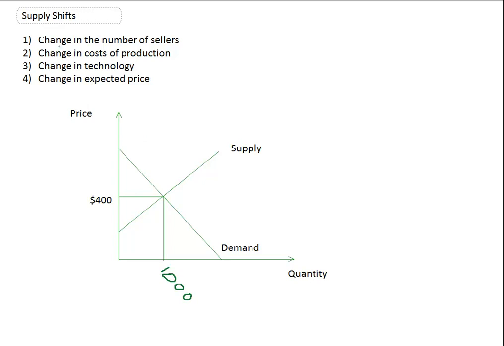Change in the number of sellers. One of the things we often find is if an industry is very profitable, that invites new firms to enter in. Well, if new firms enter in, what that does is it should shift our supply curve to the right. That is, at $400, firms are willing to sell more because there's now more firms. So I'm going to draw the new supply curve.